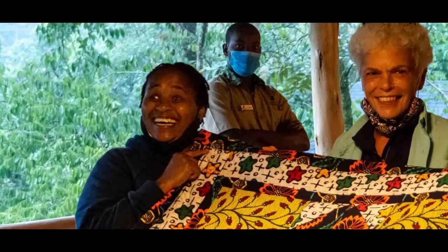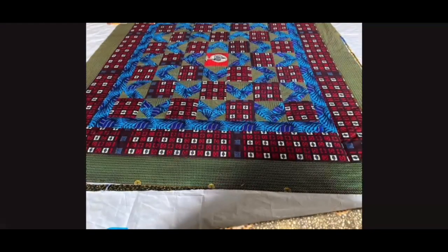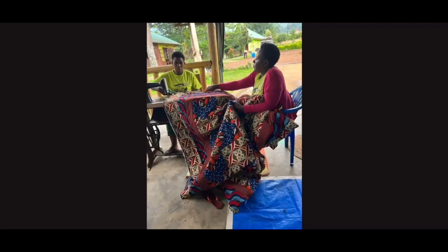We are committed to helping these women because there was nearly no tourism due to COVID in 2020, and it's even continuing into this year — they have almost no income. We found out that Evelyn told the women in early December she was going to have to lay them off. They were emotional because they count on this meager income to support their families, and they also hoped to get just enough money to make some special food item. Here they are working on quilts after we left — a larger Walkabout quilt.